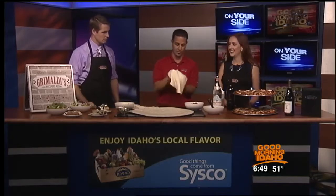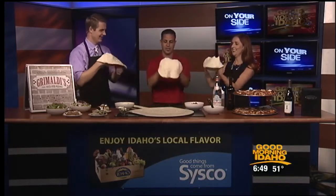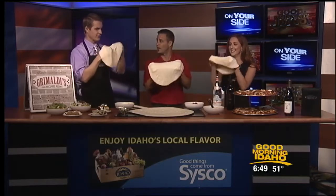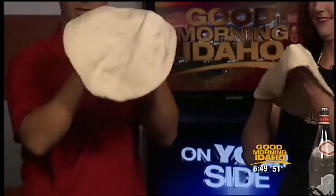I love the crowds here and the people. Today I figured I'd show you guys how we make our pizza. It's really unique to the valley. We start with hand tossing our dough, which is the hardest part. It is. It takes a long time. Use your knuckles here and just kind of pull out as you do it. The goal is to make it look like a circle like this.